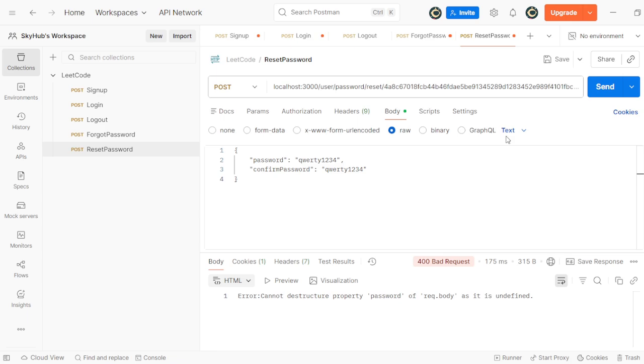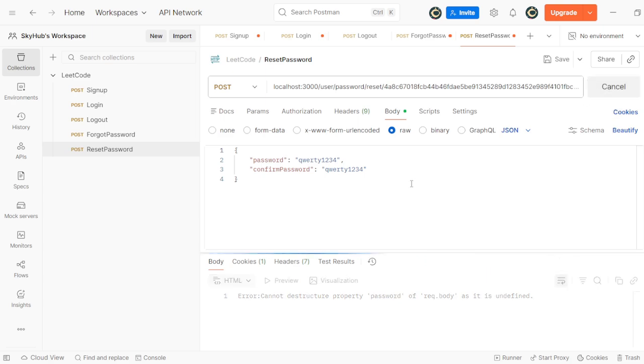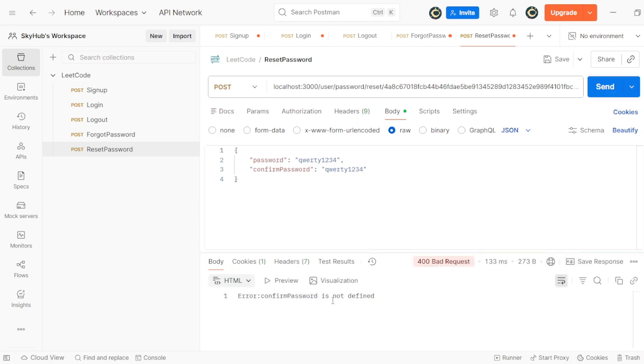Because here it is text but we send our JSON. Now send again. Confirm password is not defined.